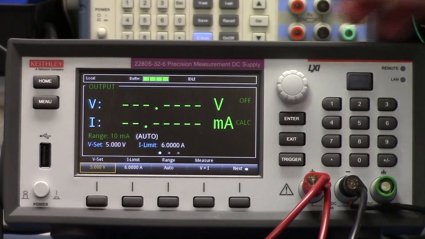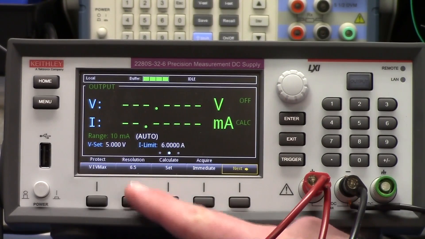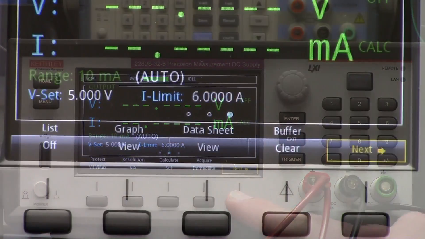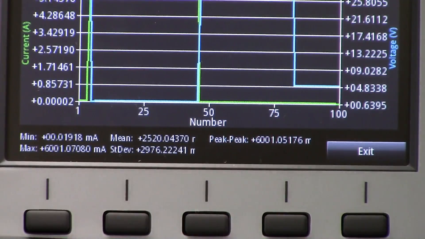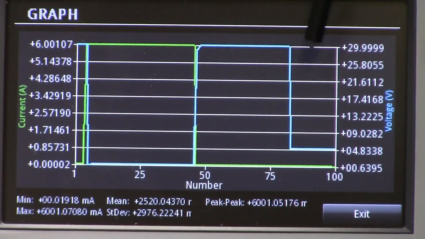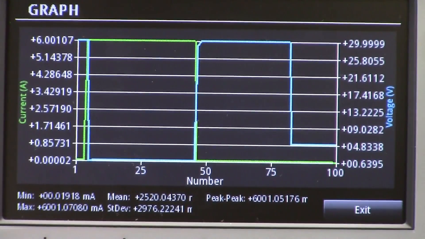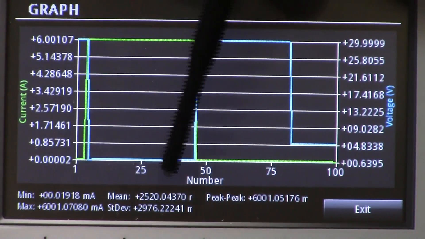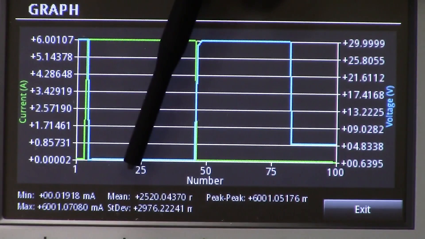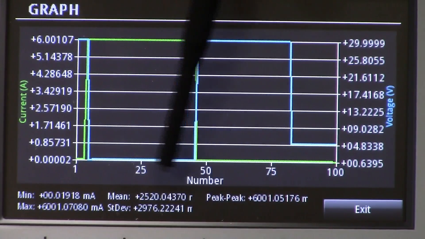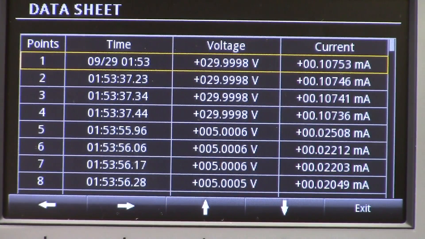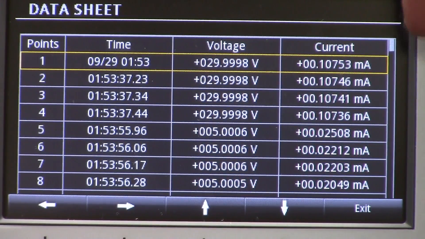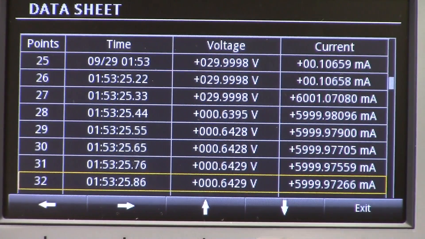This has some nice data capture capabilities. We can go into the view. We're currently set at 6.5 digits resolution. You can change the view here. You can view a graph. And in this, you can see on the graph, the on-off as I crank up the power and crank it down over and over there. It also provides, in fairly small print down here, some min and max on the output, as well as means, standard deviation, peak-to-peak, a whole variety of things on this. So, very interesting data. There's also a lot of points on the data. You can see how it records these. You can scroll through the list with a knob. So, very nice. A lot of great info.